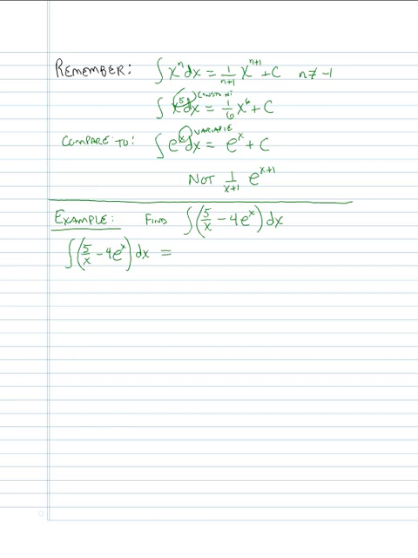Now, I say I'm going to be a little more formal here. I'm going to formally break this into 2 integrals because I can't think about either one of these easily in my head. And so I'm going to write this as the integral of the first part, 5 over x with respect to x, and then subtract the integral of the second part, and that's 4 e to the x with respect to x. And so now I just have to think about 2 integrals. And of course, the secret in this first integral is to really recognize that 5 over x is 5 times 1 over x.